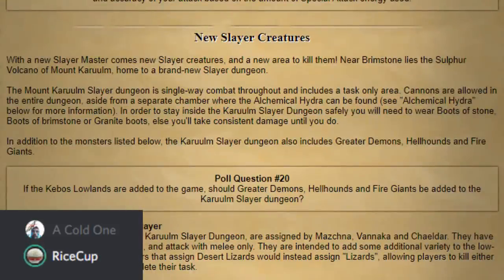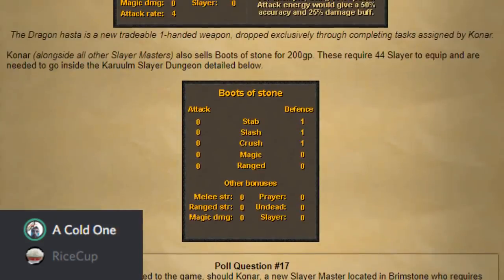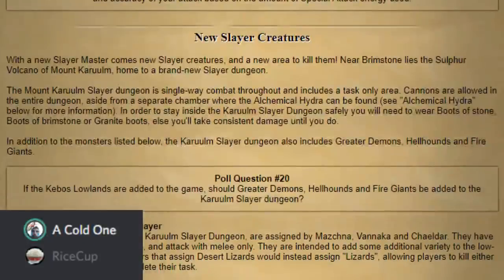And the big section here, you want to cover this? Yeah, so we got past this. Boots of stone offer pretty much no stats, but if you're not wearing them inside the dungeon, you're going to take constant damage. Much like if you go into a cave without a light source, it's going to be the exact same thing. So you need to wear them, otherwise you're not going to survive your task.